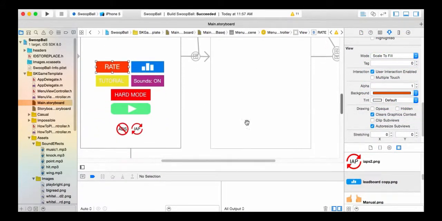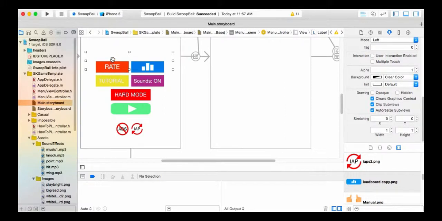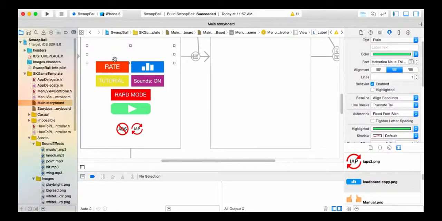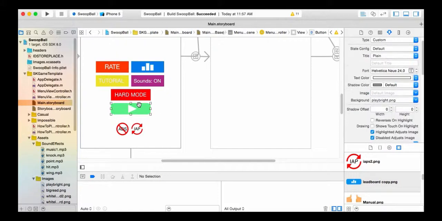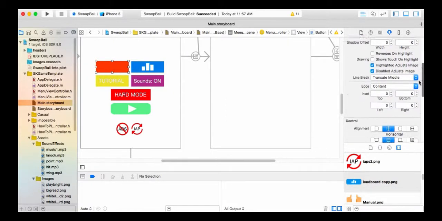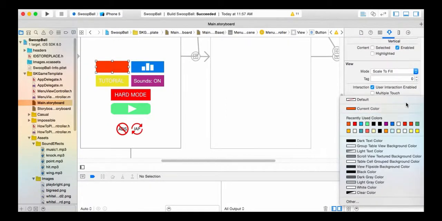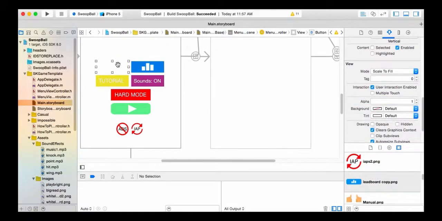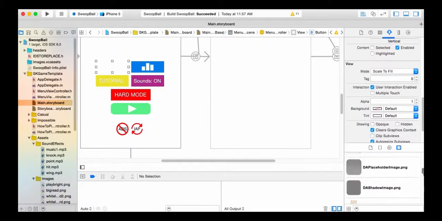Let's say you have your own menu buttons like I did, and like this one. And instead of using this, you have a custom PNG that you want to insert. So get rid of rate, come over here, again, look for the orange. Now it's white. Okay, so now this is still selected. So you can see your files here.